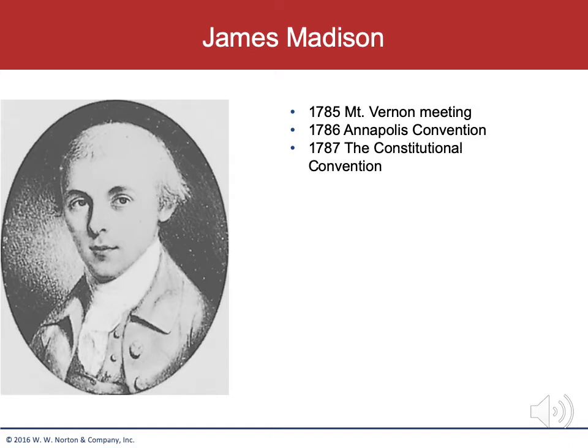So the group at Annapolis comes up with what's referred to as the Annapolis Plan, drafted by Hamilton, where they list out a number of problems with the Articles of Confederation, and they call on all of the states to send delegates to a constitutional convention. This is going to be held in Philadelphia in 1787. And the delegates in attendance were rather sporadic. Most of them were late, and then many didn't even stay for all of the deliberations. And in fact, Hamilton himself comes for like the first day, and then he gives something like a 6 or 8 hour speech, which is just torturing, and then leaves. And he just kind of reports back periodically to see whether his ideas are getting anywhere.